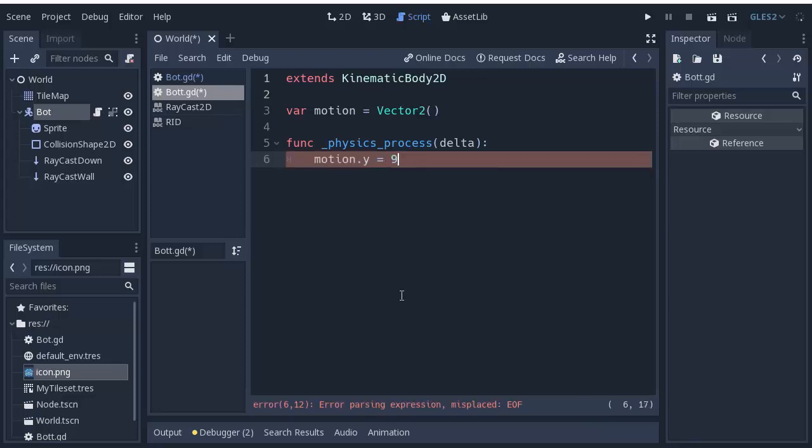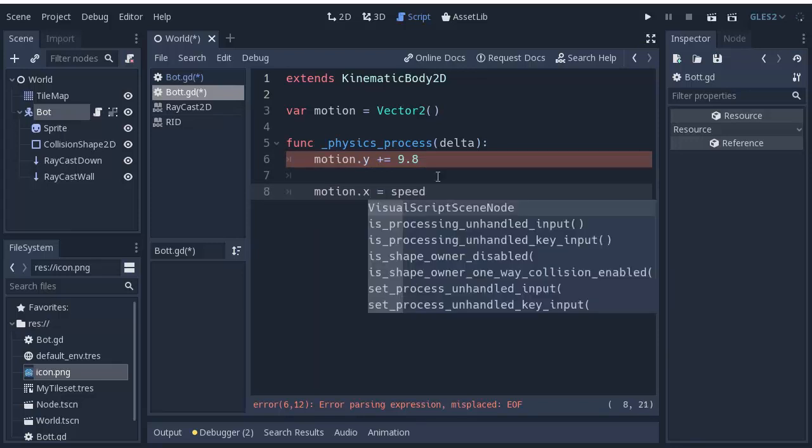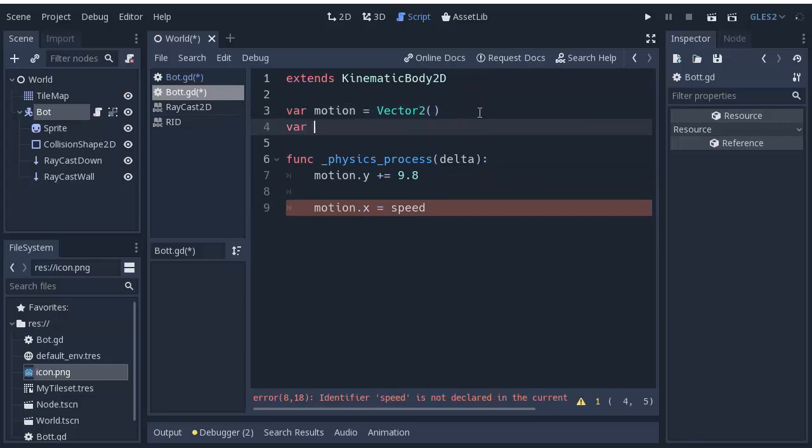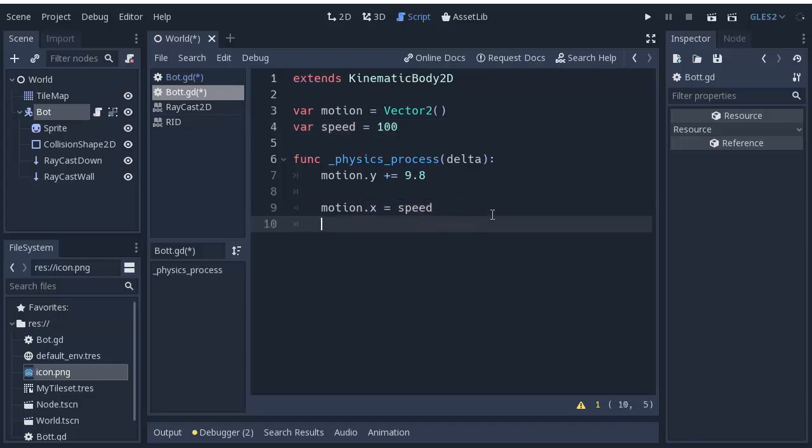You want to add gravity, plus equals 9.8, so this is just gravity. And then motion.x equals speed. I want to make a new variable here, variable speed equals, I think, 100, and then I will save it for later.